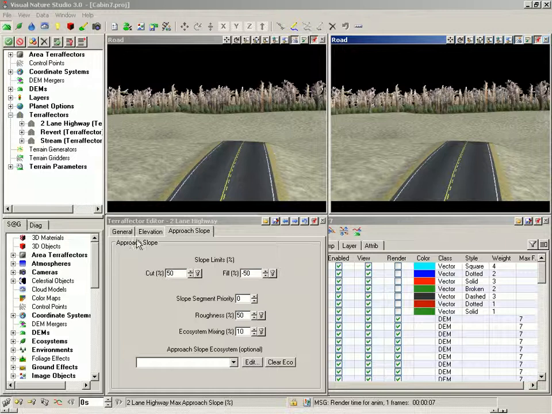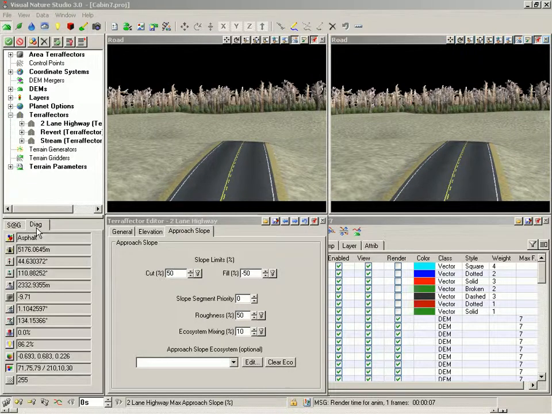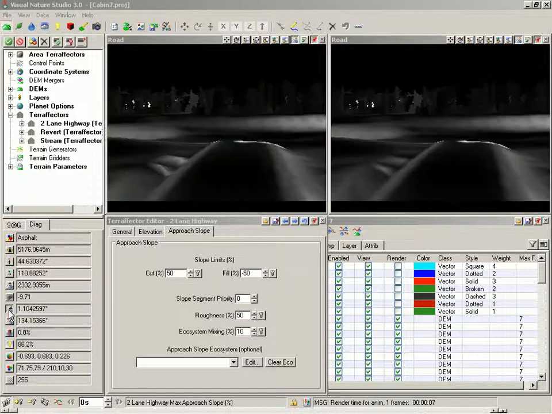This is one of those places where an alternate channel in the diagnostic data comes in handy. We're currently looking at the RGB. Let's go to the slope, and you'll see that before we made our cut change with our 300% cut here, we have some steep slopes here in the cut. You can see a little bit of shading here. After we dropped the cut down to 50%, we softened out that cut. Go ahead and switch back to the RGB channel.